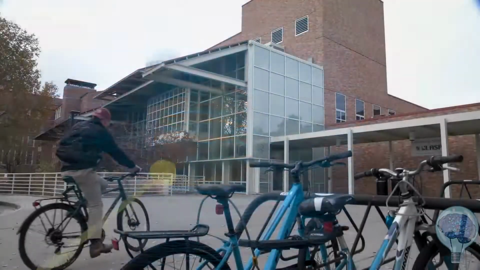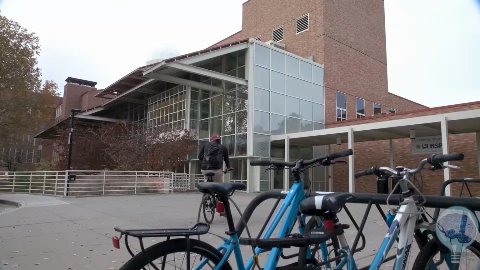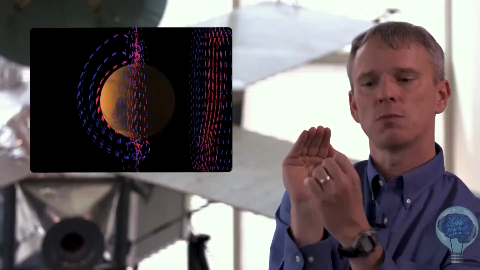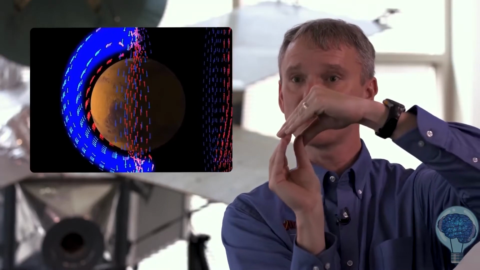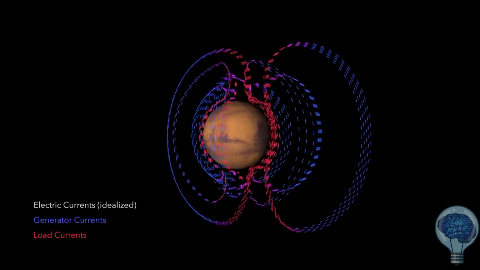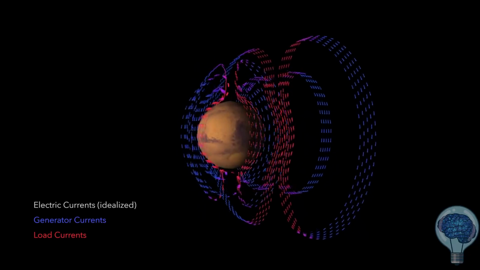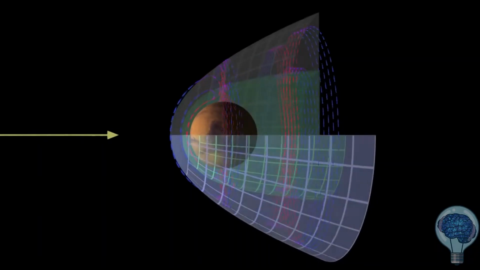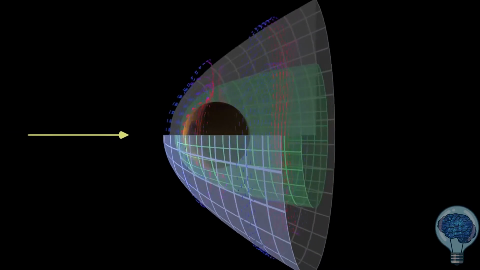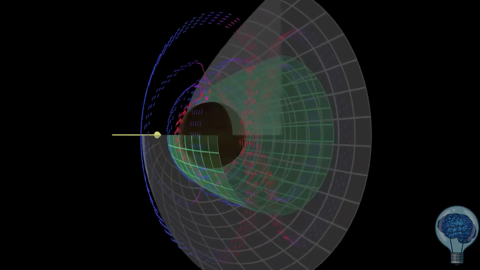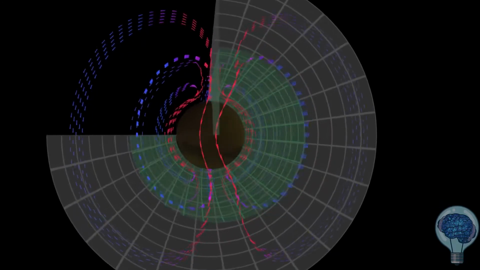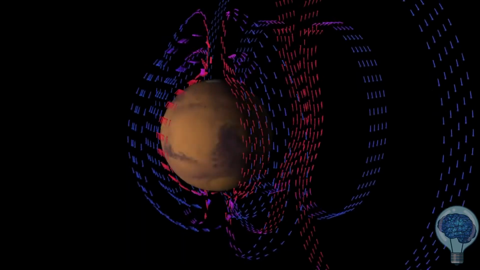One thing that wasn't so expected was the specific configuration of the electric currents that we derive from the magnetic field data. If Mars is a ball here, it's sort of this cup shape on the day side that loops back on itself, maybe something that looks like this. What wasn't so intuitive to me was the directions of those currents and the fact that it wraps continuously around to the night side, and it makes this marvelously complex current system on the night side as well. This is the first time that we've been able to actually map out the currents. So we can see where the energy is being transferred.